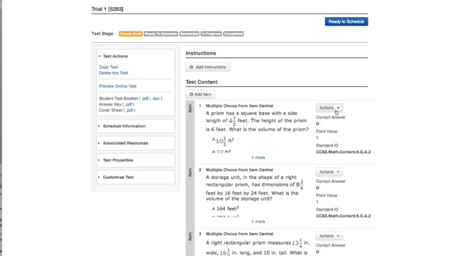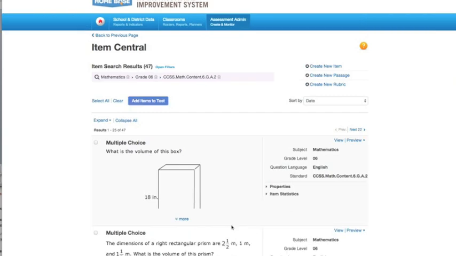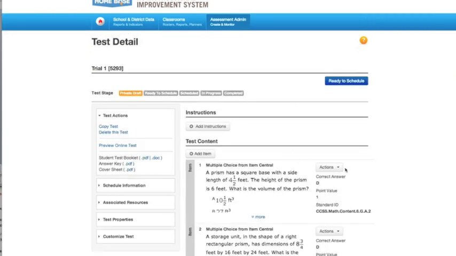The other thing that you can do here is replace an item that you would like to replace on this test with another item. And when you do that, it takes you back out to Item Central. Here's an item that assesses the same standard. We can remove the item from the test.